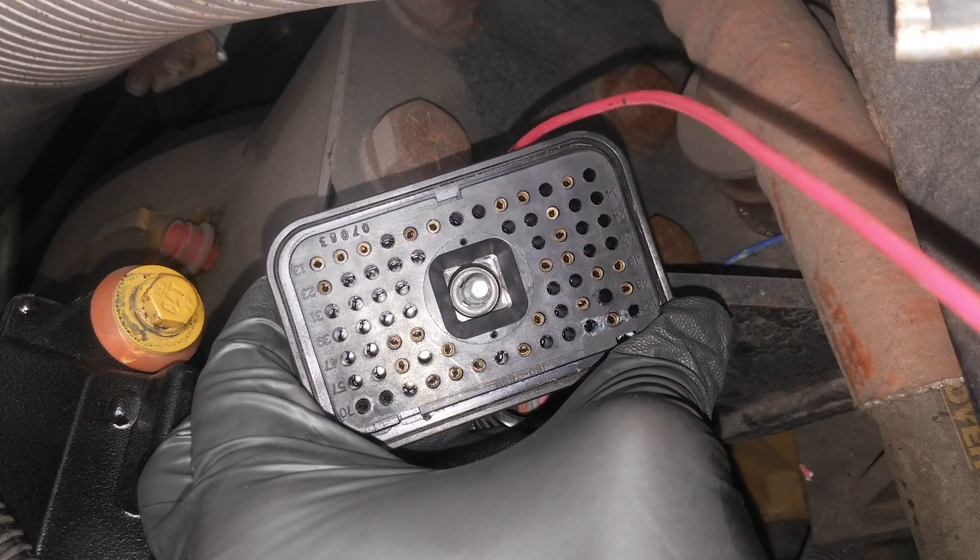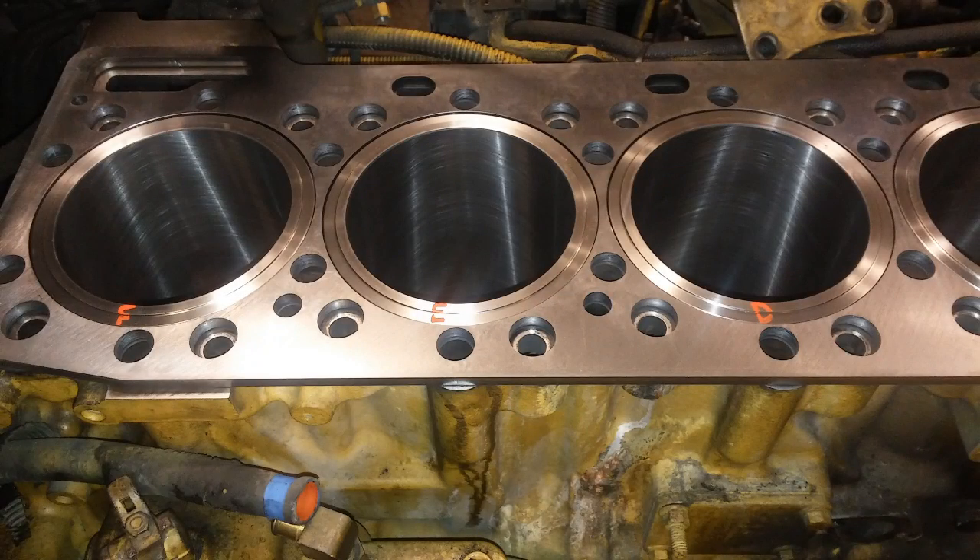The answer to what changes when the engine gets hot is everything. Literally everything changes as it heats up. Your oil gets thinner. Your hoses can become more supple. The contacts of all your electrical connectors are going to change. The resistance in the wires is going to change. Gaps are going to expand in the metal, in the hoses, in the different materials. You can start getting air bubbles in the fuel system, bad electrical connections. The tolerances in the cylinders typically get tighter. Cracks, if they're there, are going to get worse because the metal is expanding. Literally everything is affected by heat in an engine.